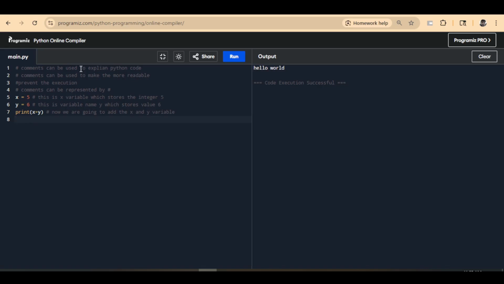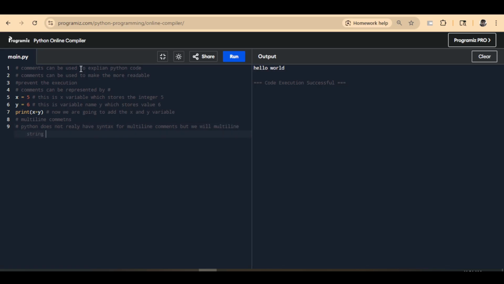But we will use a multi-line string, right?